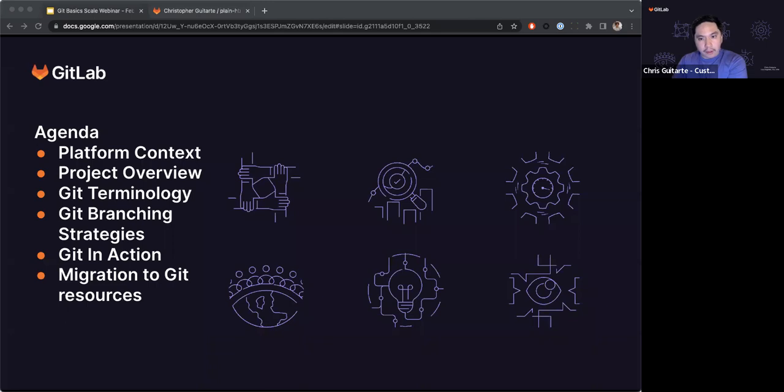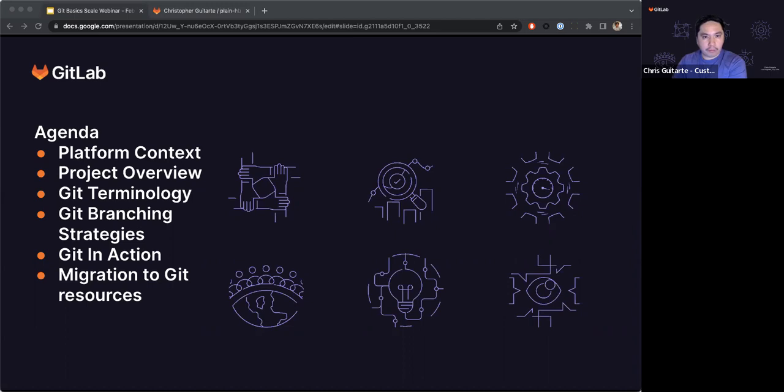Finally, we'll also have a section where I'll be able to show you more interactively how Git works, so Git in action: how to clone a repository from a GitLab project repository, work with it locally, create some changes, commit those changes to a feature branch, push that feature branch to the remote repository, and then actually working within GitLab in a merge request to collaborate, do some code review, and then finally merging those changes into the main or default branch.